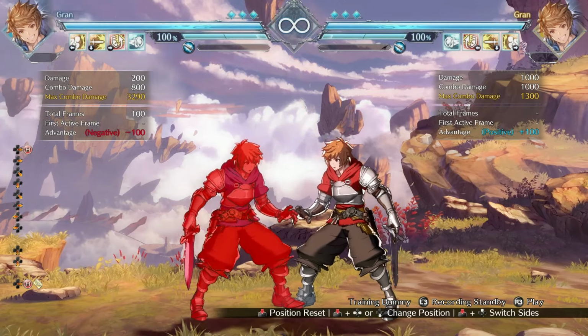Gran's Light Overdrive Surge has a few changes in this patch. The first one I would argue is a nerf. When used at a distance, the follow-up attacks will come out faster, thus forcing a true block string.